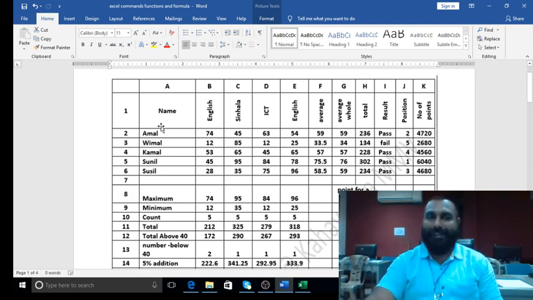If you want to get any cell, like A1, it goes with the column heading and the row heading. The column heading is A and the row heading is 1, so they intersect here. So A1 cell, B1 cell. When you consider C3, that is 85, and A3 is Vimal. Like that we can read the cells and whatever contents we have.